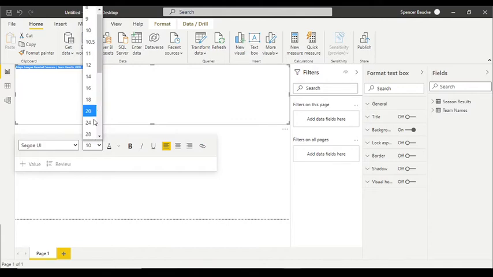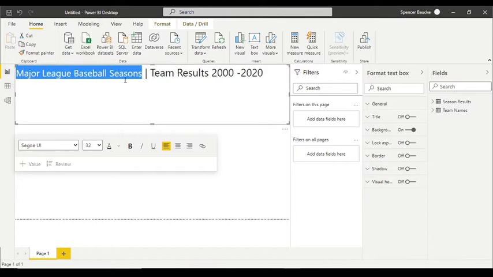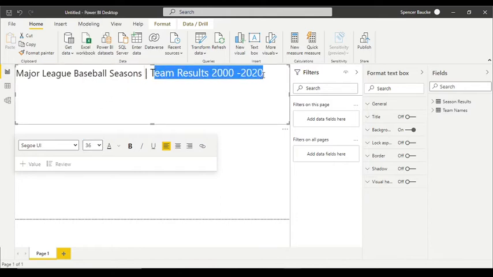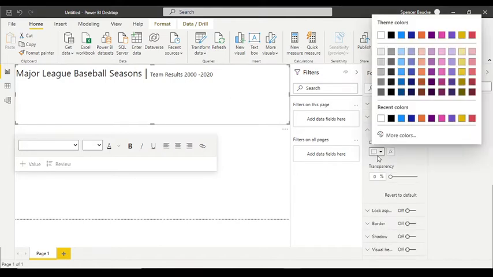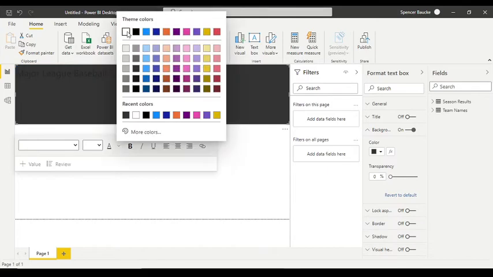I'm going to blow this up here, and we're going to call this 36. Maybe that's a little too big. We'll call it 32. And then this will be a little bit smaller. We'll call this 20. All right, so now I'm going to change this background color. I'm going to make this text pop a little bit more by coloring it white.